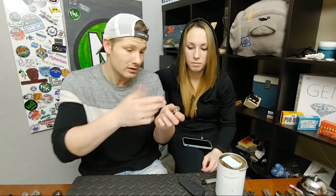So you can just keep fidgeting it, or you can take it apart. And that's a frame lock, so it's real easy. Take the one scale off, and then just move the lock bar ever so slightly away from where it locks up, but just a little bit, and it'll lighten up the detent a little bit. It's really easy to fix detent strength, very easy. Just don't do it too much because just a tiny bit changes the detent. It'll be too easy to flick if you go too much.